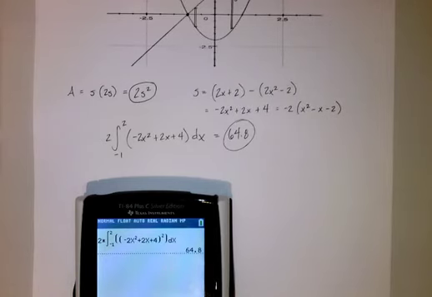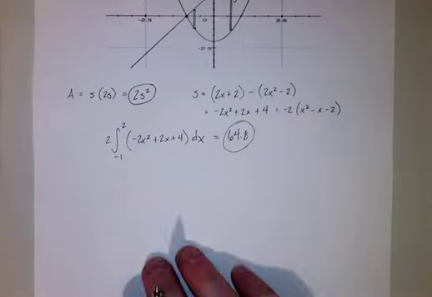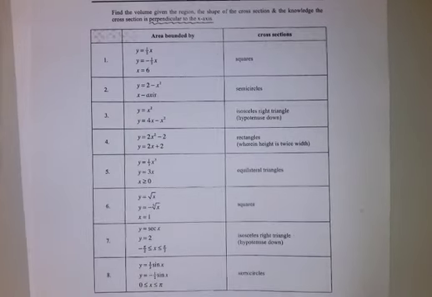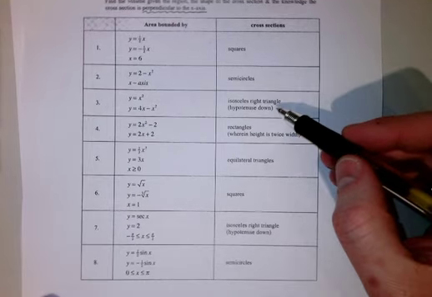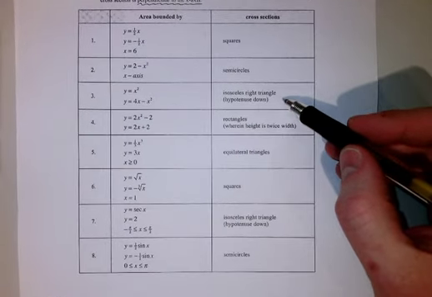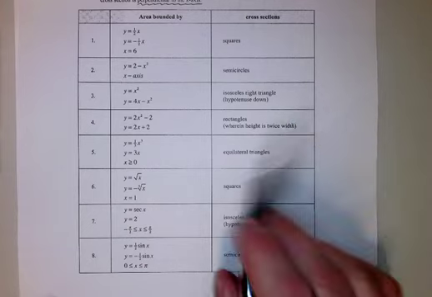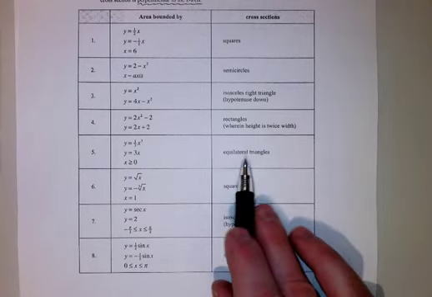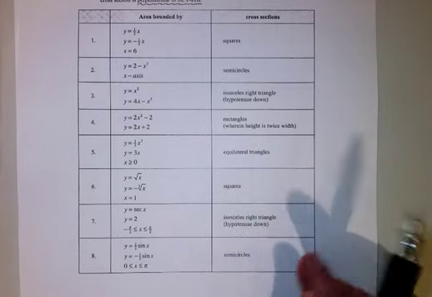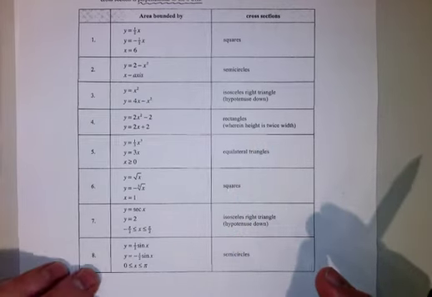Okay. So far, in terms of what we've been given, we have done a problem of cross sections, which involves squares. We did one with semicircles. We did one with an isosceles right triangle. We did one with a rectangle where the relationship between height and width was specified. The next one is an equilateral triangle. Well, that's a little bit more difficult, but not insanely so.